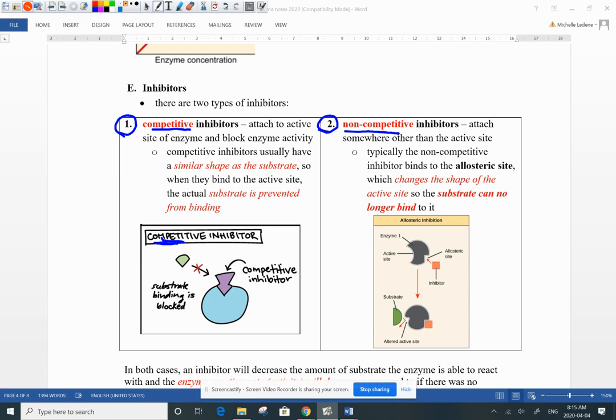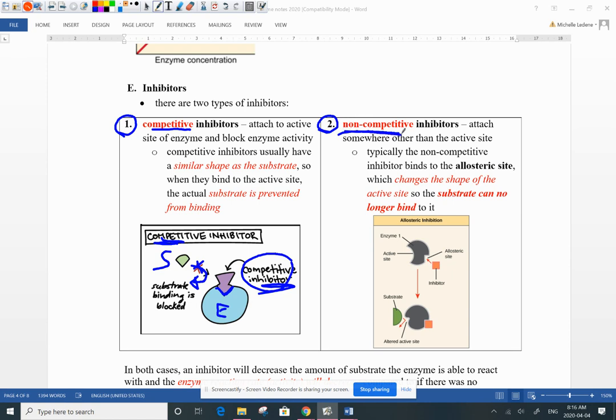And so here is the normal substrate, and he would like to join with little Pac-Man, the little enzyme. There's his active site, but you can see that the competitive inhibitor has already beat him to it. And so it is blocking that substrate from being able to bind. The competitive inhibitor has a very similar shape that allows it to fit into the active site. And so poor little substrate, oh, denied, can't get in. Okay, and so the competitive inhibitor prevents the substrate from binding to the enzyme.